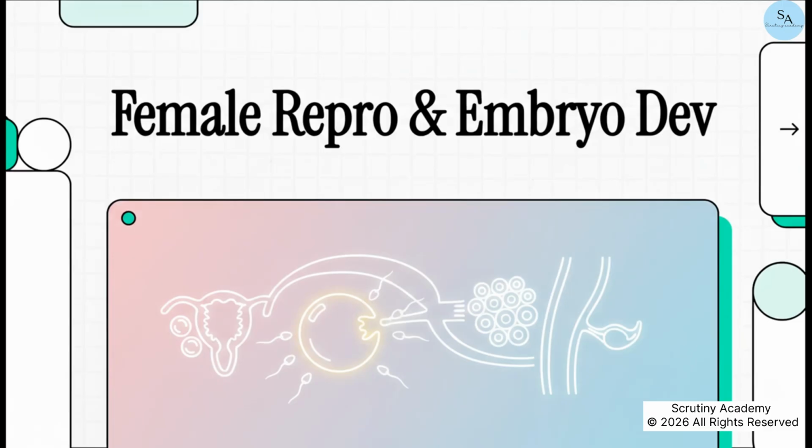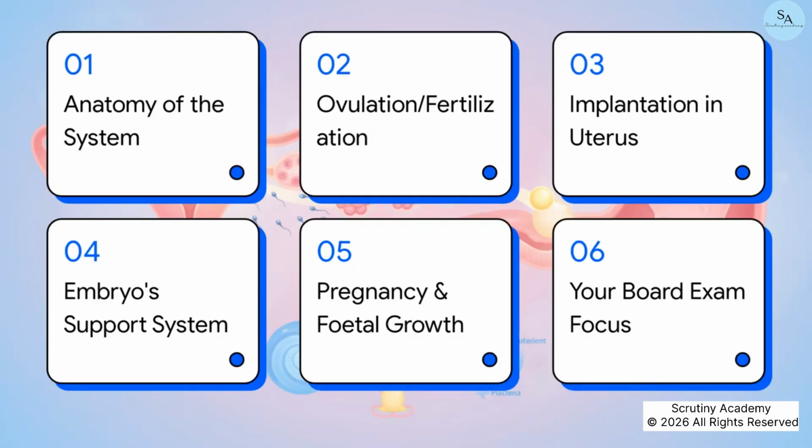All right, let's get right into it. Today, we're going to break down the complete journey of early human development, and we're going to focus on exactly what you need to know to ace your biology exams. Okay, so here's our game plan. We'll start with the basic anatomy, the main players. Then we'll follow the incredible journey from fertilization all the way to implantation. And we're going to finish up with a special section totally focused on how to nail your exam questions on this topic. Sound good? Let's dive in.